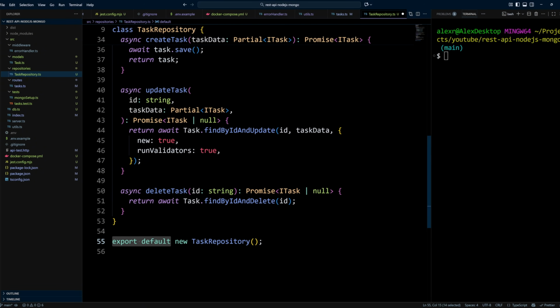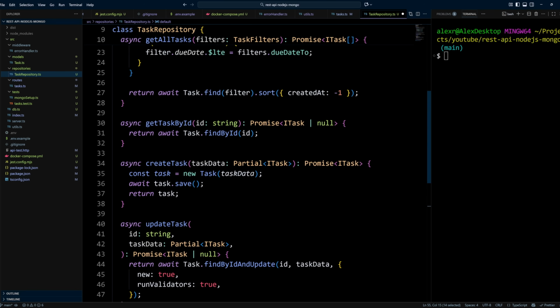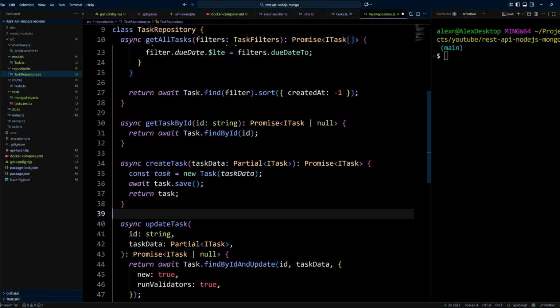And this task repository is fairly simple, but if you know my videos, I kind of prefer an approach of a more complex repository that uses TypeScript mixins. And if you like to learn how to do it, please check out the video on mastering repository pattern with a TypeScript. Okay, repository is done.